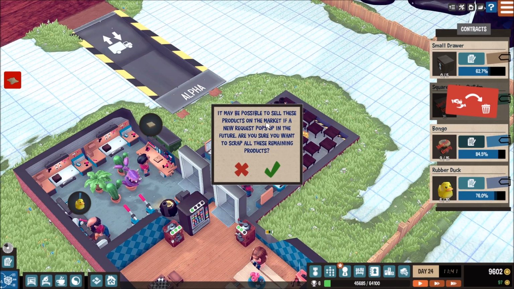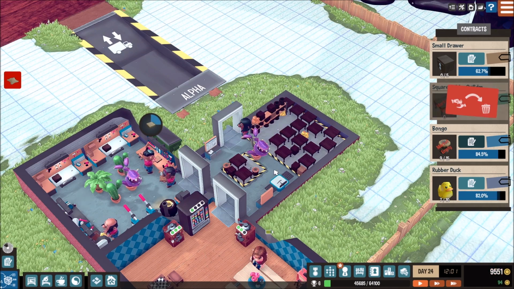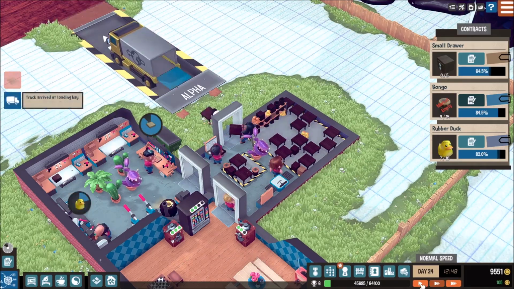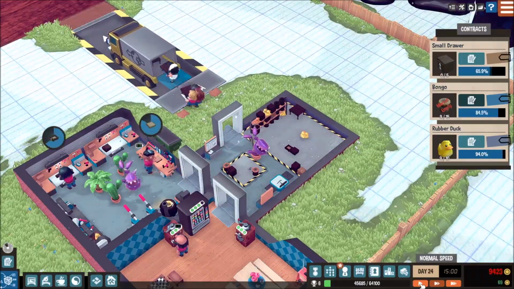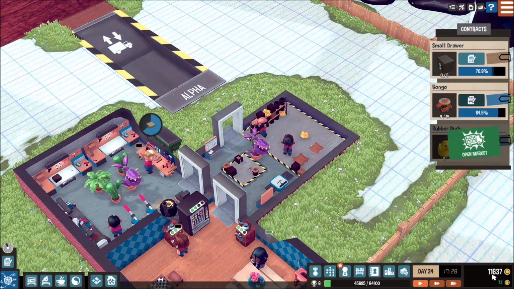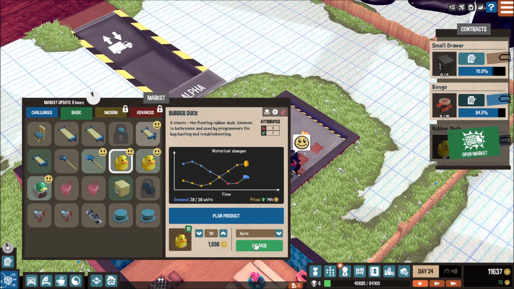It may be possible to sell these products on the market if a new request pops up in the future. Yeah, I know, and that's probably going to happen 5 minutes after I make this decision. But we're going to go ahead and scrap them. Oh, I hate doing that so badly. So I think we actually did get a little bit of money there. Yeah, here they come to get the scrap. But we really needed the storage space. It's beginning to hinder our ability to do work. So we'll just get rid of them. And oh wow, we are at 11,637. That was more money than I expected. Now I don't feel quite so bad about doing that, because that turned out not too bad.